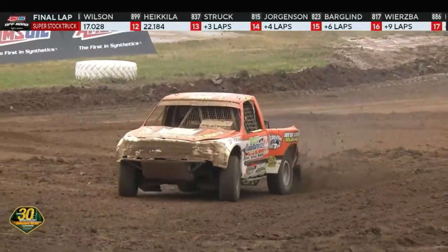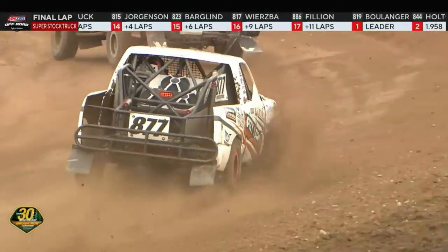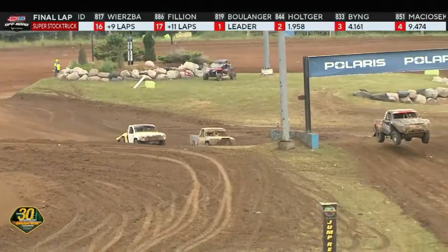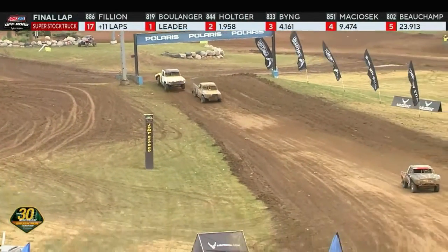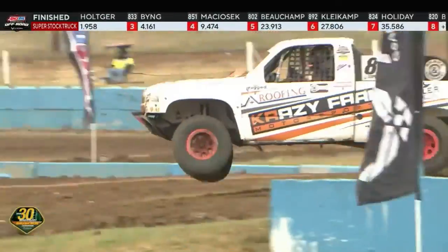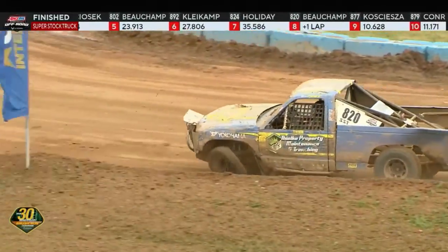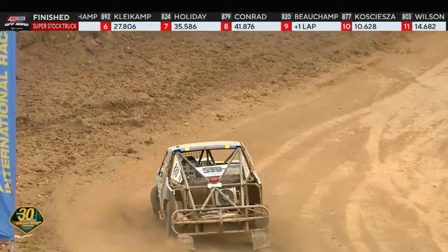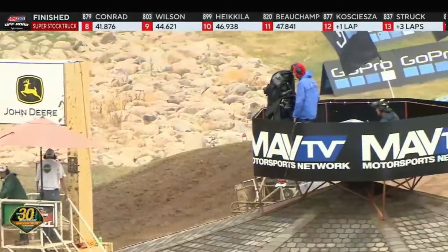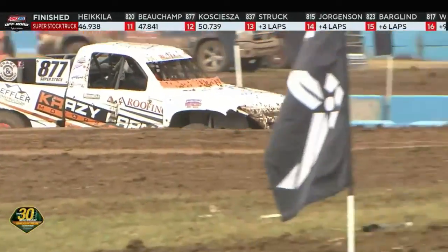I'm seeing some steam out of the back of Belanger, too, so his truck was all the way used up. As you see the 877, Ron Cosiza, trying to finish this race on a shredded right front tire. Well, we can tell the track dried up. Tires are starting to come apart. Looks like Kenny Wilson trying to get around on the inside for that final spot. Oh, and Braden Beauchamp, he's going to finish the race. Picked up some valuable points. He was running really strong for being in a stock truck and being severely underpowered. A little bit less suspension in a stock truck compared to a Super Stock.